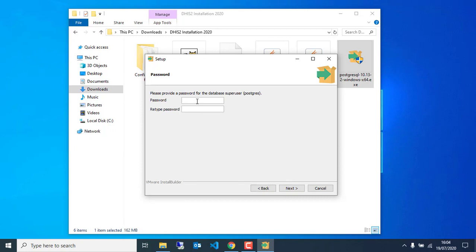Here I will just provide 12345 and 12345. Make sure the password you provide is complex enough. This is just for tutorial's sake. I will leave all the default configurations and start installing Postgres. I'm going to forward this now, and once it is finished, I will join you again.